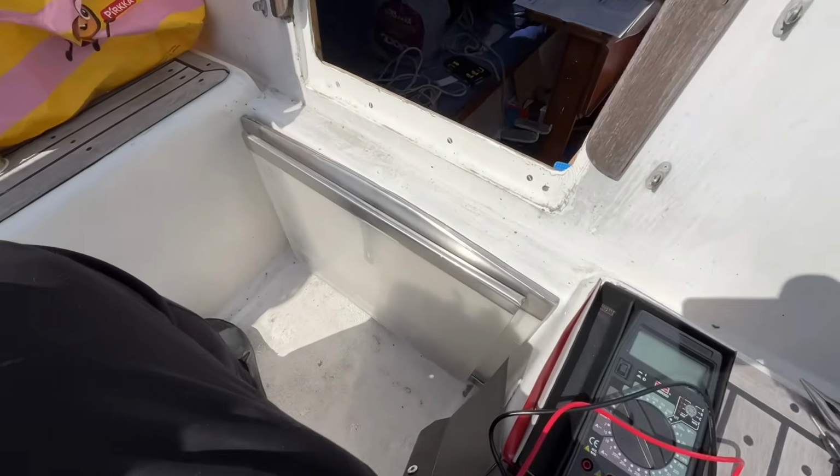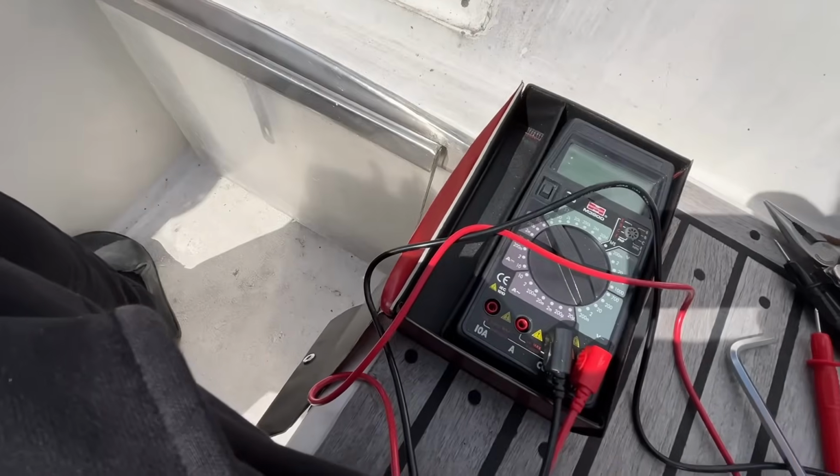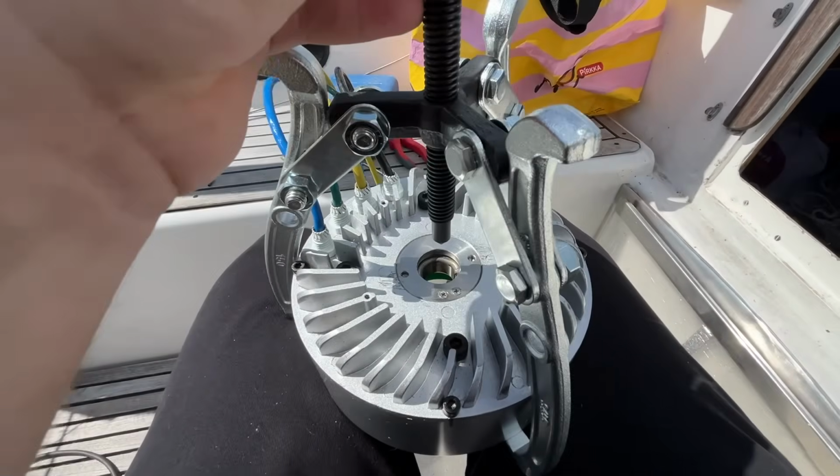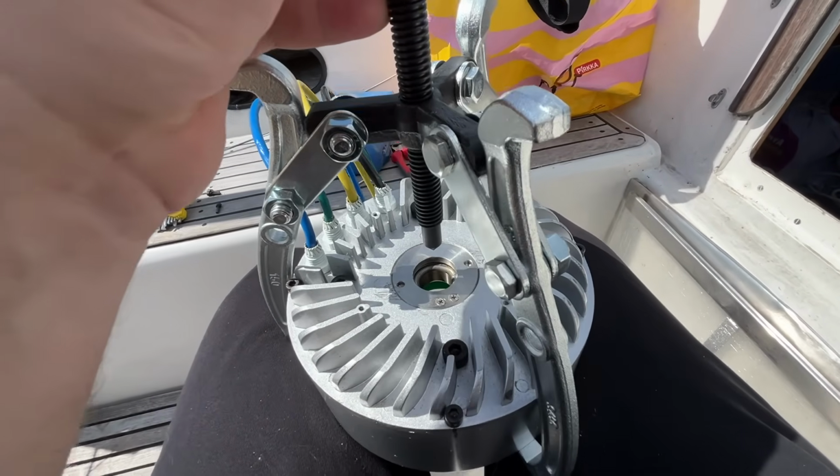Exciting. Later. All right, back at the boat again. I now check the sensors with the meter and they look good and all the connections seem to be good. I am preparing to put back the rotor.